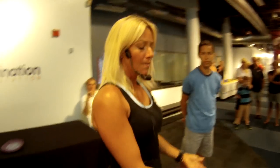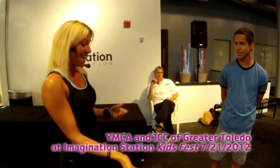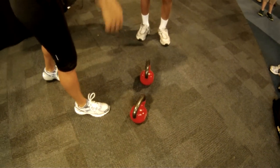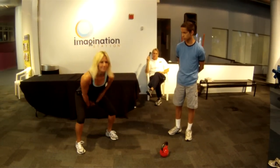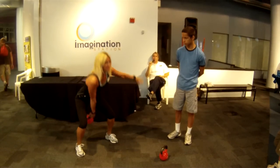These are kettlebells. They were actually used to weigh meat in meat markets, and people would toss them around for fun as part of their daily routine. Now we're starting to adopt this method for fitness — and we're not throwing them at each other. This is a typical starting exercise: the kettlebell swing. You want to make sure you have a soft squat, pinch with the hips, come up and swing. You can do it two-handed, one arm, or switching arms.